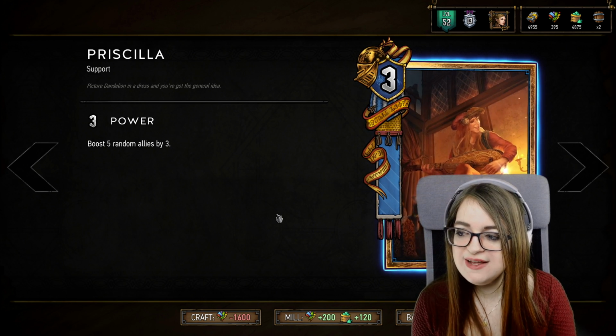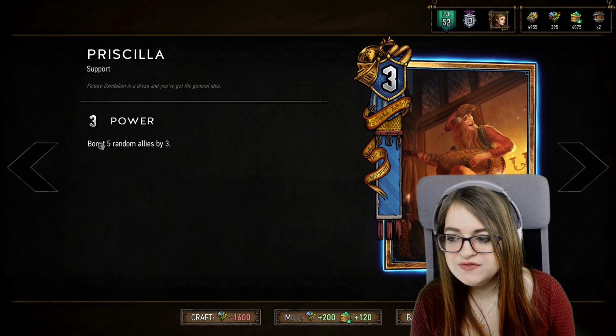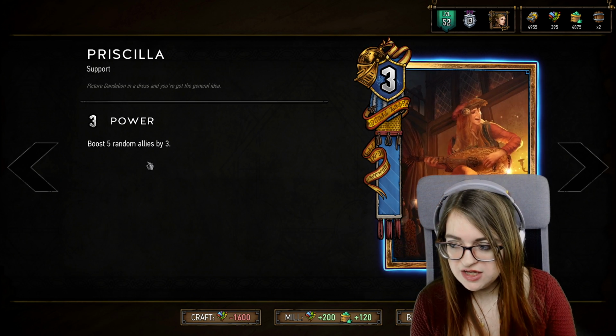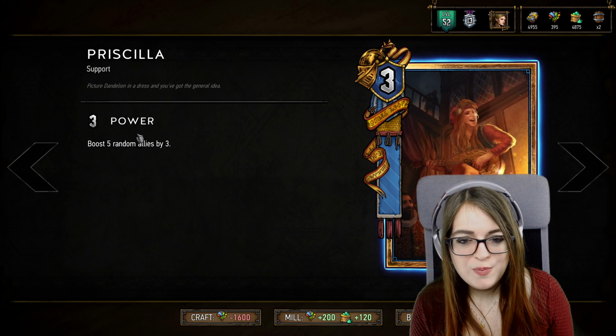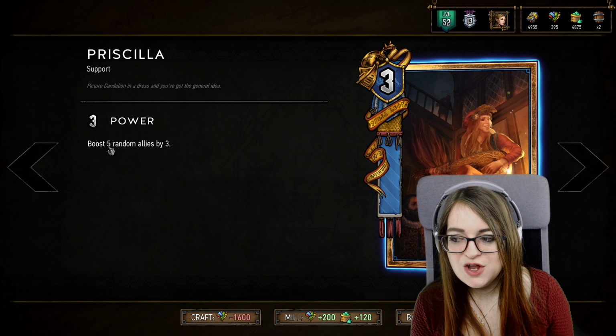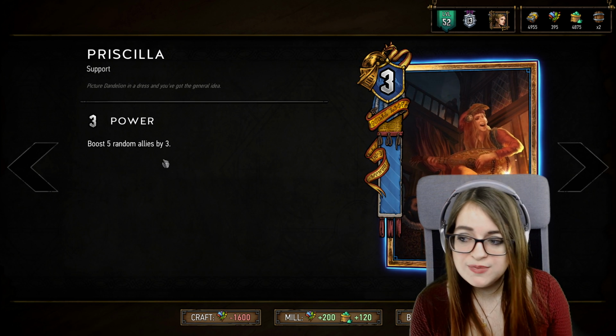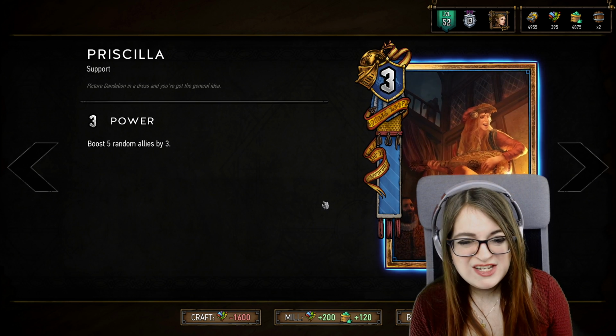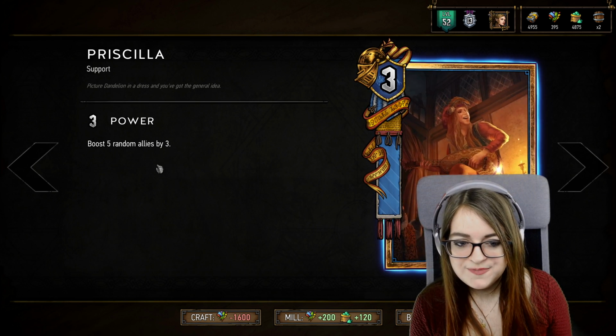Next up, we have Priscilla. Priscilla is worth 3 power and boosts 5 random allies by 3. So you want to play her once you have units on your side of the board, because if you just play her as an opening play, she's only worth 3 points because there's no one there to boost. But once you have 5 units on the board, you can then use Priscilla to boost them and gain a lot of value. So she's an 18-point play once you have 5 units.